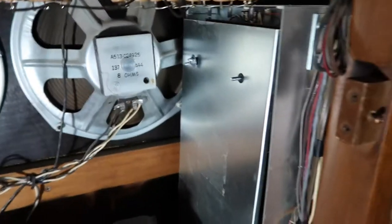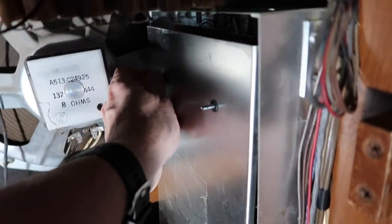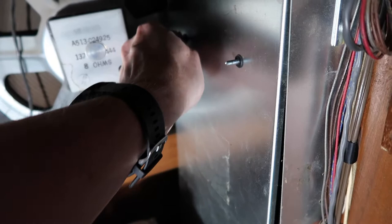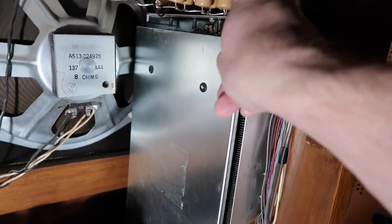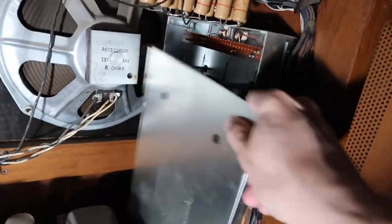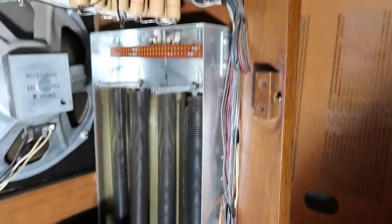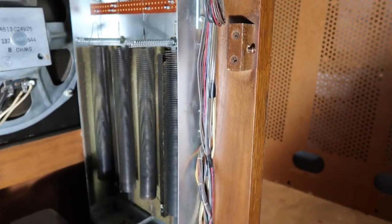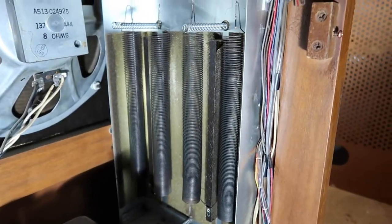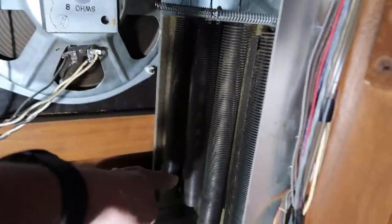I realized after my last shot that it didn't make sense for this to be plate reverb, because plate reverbs are very large. And so it turns out this is only the cover for spring reverb. This is different from normal spring reverb because usually those are stored in a horizontal position. So this may rely on gravity for the reverb effect to some extent. You can see the springs are stretched out at the top and not so much at the bottom.